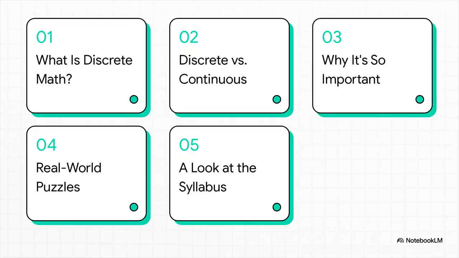So here's our game plan for today. First, we'll break down what discrete math actually is. Then we'll look at how it's different from the math you might be used to. After that, we'll get into why it's so incredibly important, check out some cool real-world puzzles it solves, and finally, we'll take a quick peek at the topics it covers.